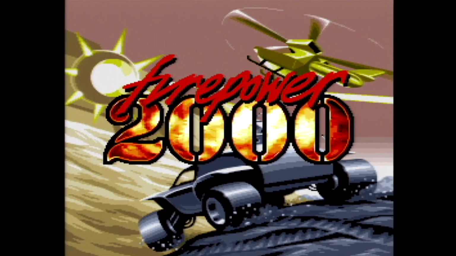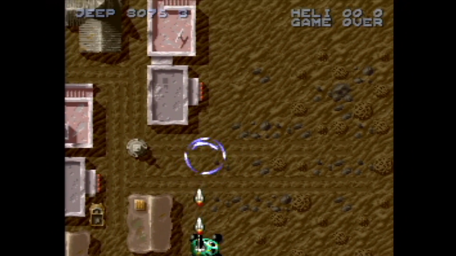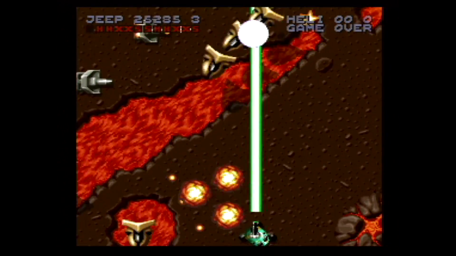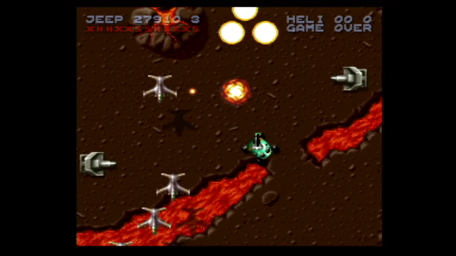Firepower 2000 is an interesting little game. You drive a Jeep around on the ground, but it definitely qualifies as a shooter. You can lock your weapons in any direction simply by holding down the fire button. You can also jump in the air at any time, just like a real Jeep. The gameplay is pretty fast and frenetic.